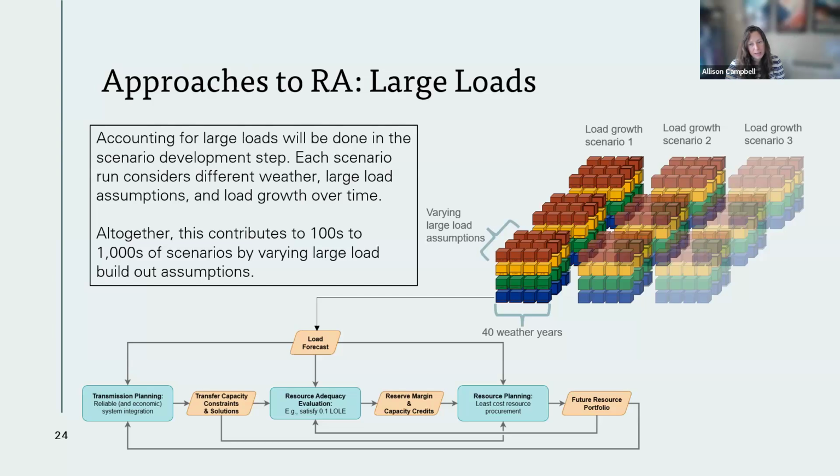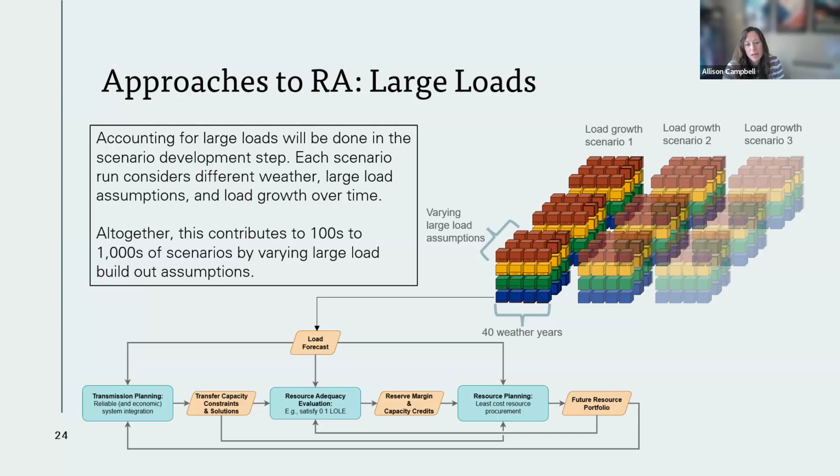I have a visualization on the right here that I used in a previous presentation in this series. You can imagine it kind of looks like a Rubik's Cube, but then there are like 9 Rubik's Cubes. Within that, you have a little box. So one of these boxes, let's call that all of the data you need for 1 year of analysis. It's one entire little data set, and that can tell you what the hours of outage are. And that's also one draw from your distribution for forced outage rates. So it is one simulation.